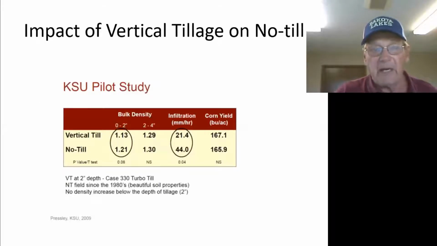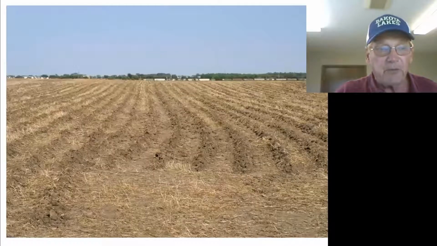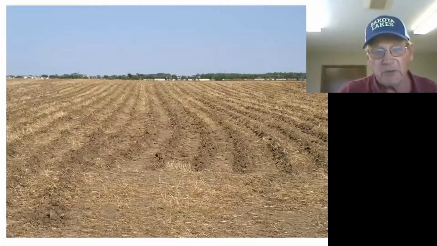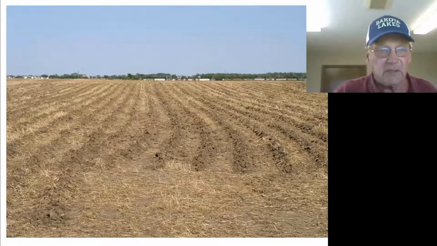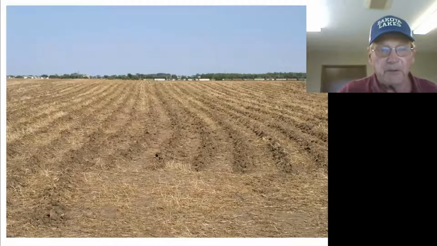Tillage impact on infiltration: we got started trying to keep water going in the ground under irrigation. One pass with a vertical tillage tool, this is Kansas data, will cut your infiltration in half. Strip till is fairly popular. It was at times. We did some work with that and gave up on it because it has too many problems. So here's a strip till field.